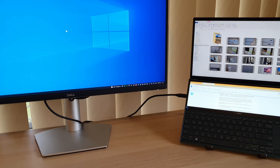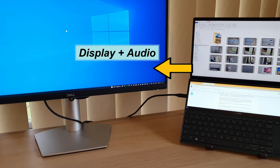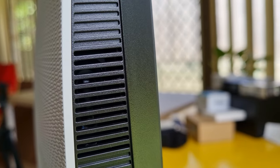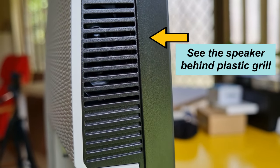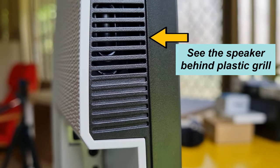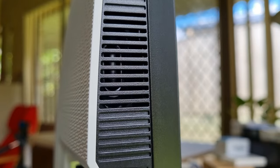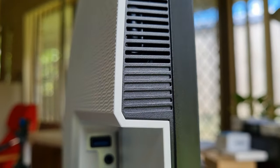Now, flowing back in the other opposite direction of this USB-C cable is the monitor display signal and the audio signal from the laptop. The speakers are pretty average, good enough to watch news and listen to podcasts, but not good for music or watching movies. It has no bass at all.